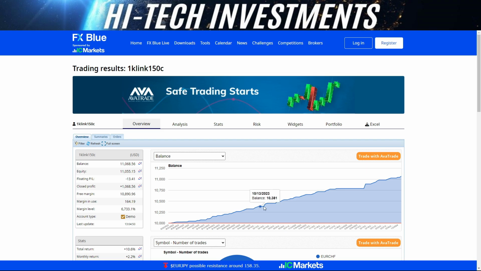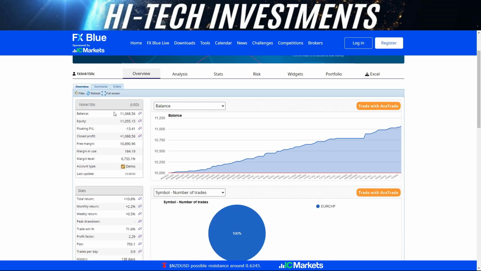Again, also this one here did quite well, also seems to have the same issue in here. So even though this is not the US dollars, it still has an impact on it. We're going to have a look at that. You can see this is the account that has actually doubled if it was on a $1,000 account, because it's made close profit 1,068. But otherwise it is still very good accounts.